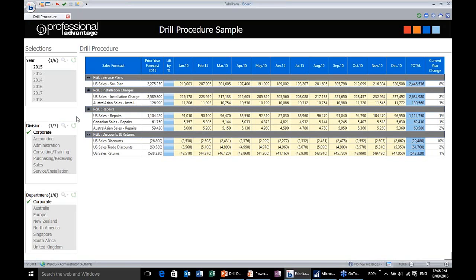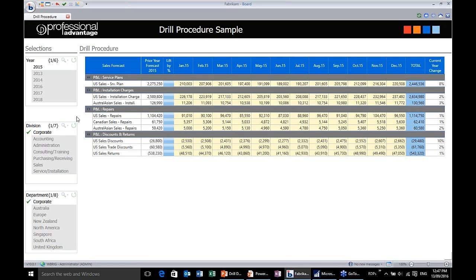The actions that you use in Board with a procedure are just about anything that you can do with the product, so it can be from making selections on a screen to navigating to different screens, producing reports, email broadcasting, manipulating data, integrating, retrieving data from external systems. Just about anything that you can do in Board you can do with a procedure. And then what the drill actions do is allow you to put those procedures into the context of your data.